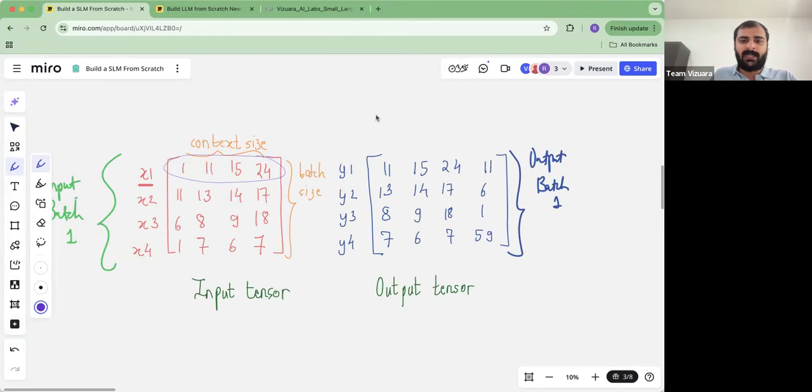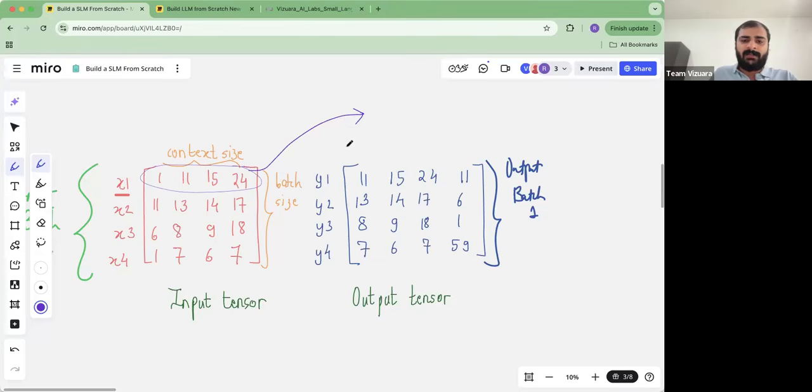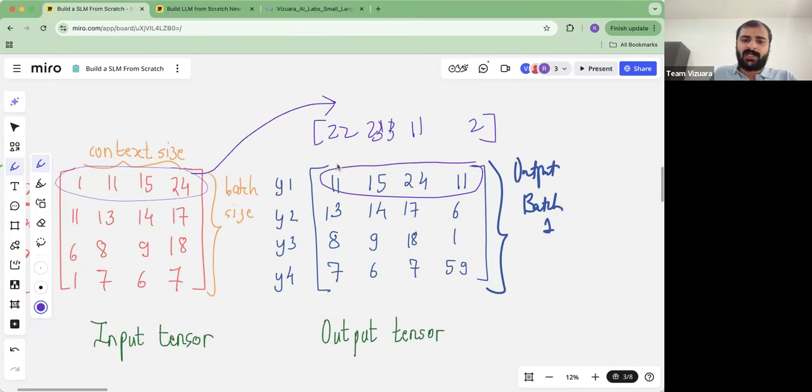What we have seen is that we get a prediction, token IDs of some random 22, 233, 11 and 2, let's say. And we know that the actual values need to be these 4. So then we constructed a loss function between these. Correct? That's what we have seen so far. And this gives us the loss, let's say L1.